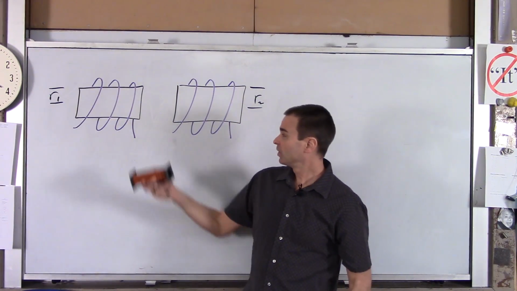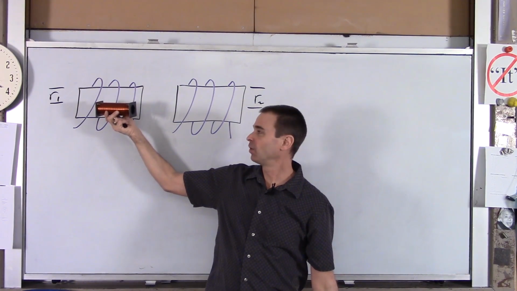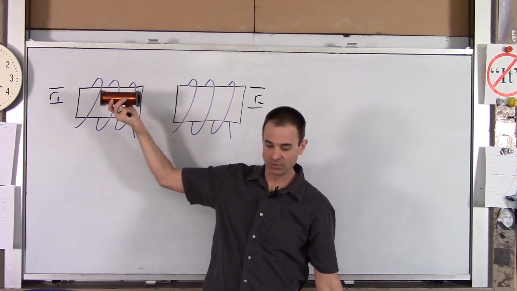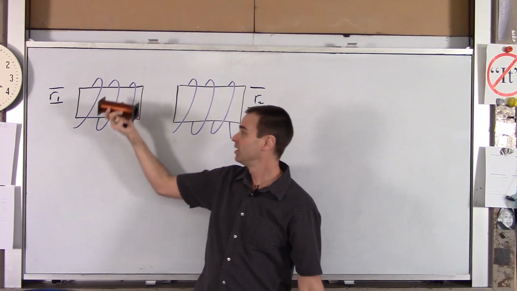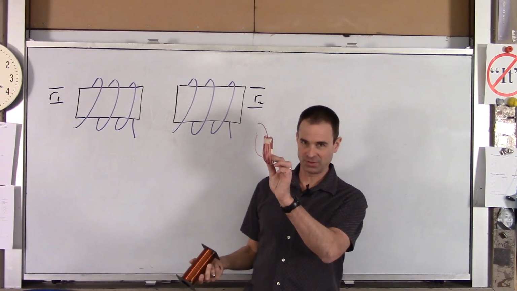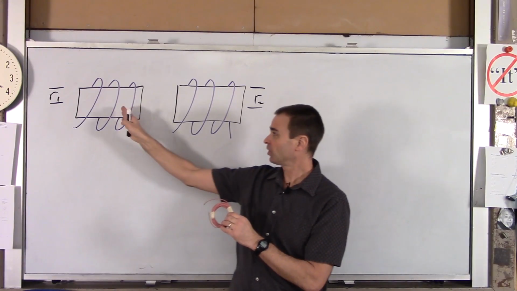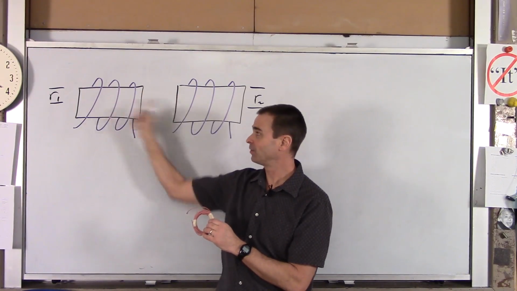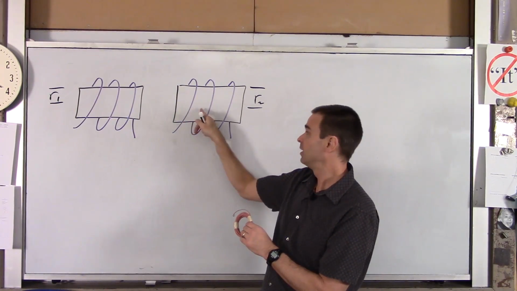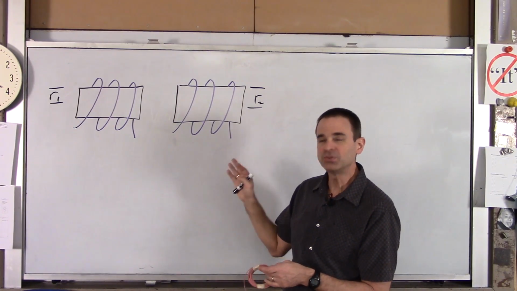What happens is current flows in the one coil that's plugged into the wall, let's say. That's an AC current, so the current is changing constantly, therefore the magnetic field generated by the solenoid is changing with time as a sine function. Your item, maybe your electric toothbrush or your cell phone, has a coil of wire in it as well. When this current changes the magnetic field within this solenoid, that tries to change the magnetic field within this solenoid. This conductor says, hey, I don't like that. I'm going to make a current that opposes that change in flux.